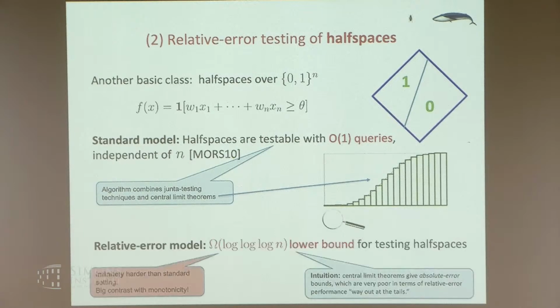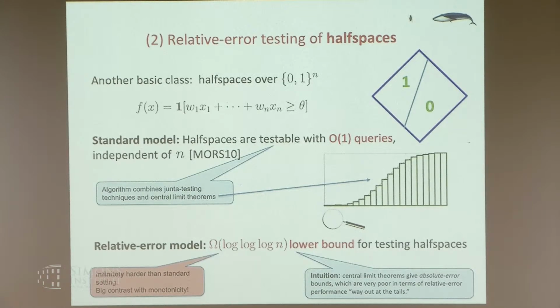So very recently, we were able to show that in the relative error model, we have this extremely impressive lower bound of log n many queries. I'm joking when I say it's extremely impressive. This is an extremely small lower bound, right? Log n is not a very fast growing function, but it's infinitely bigger than constant, right? Like there's a, don't laugh, Shibam. There's a dependence on the dimension now where there wasn't a dependence on the dimension in the standard setting.